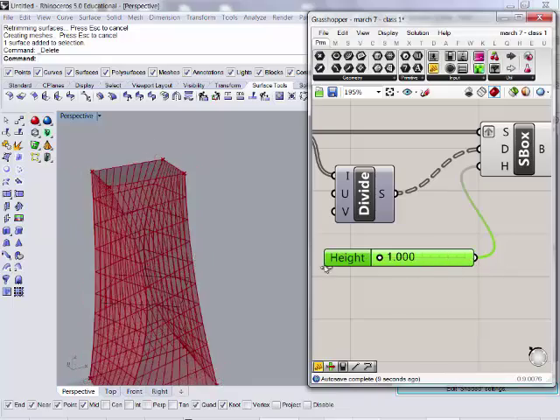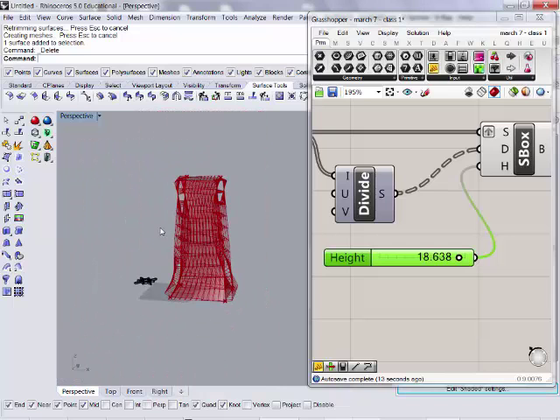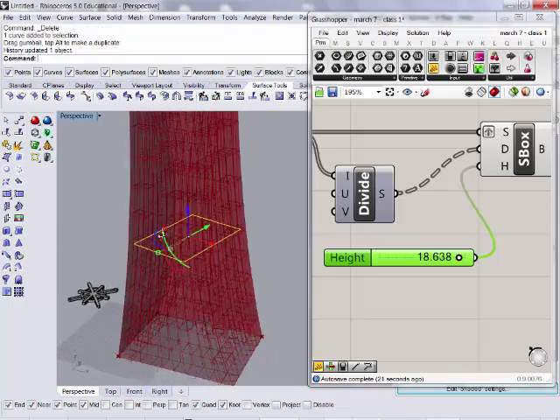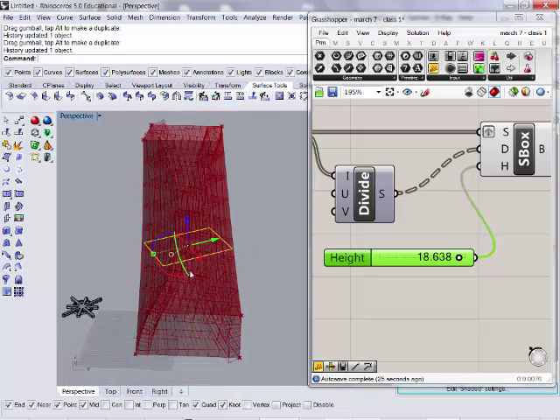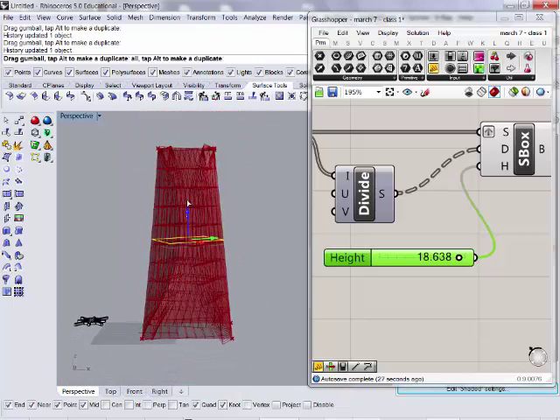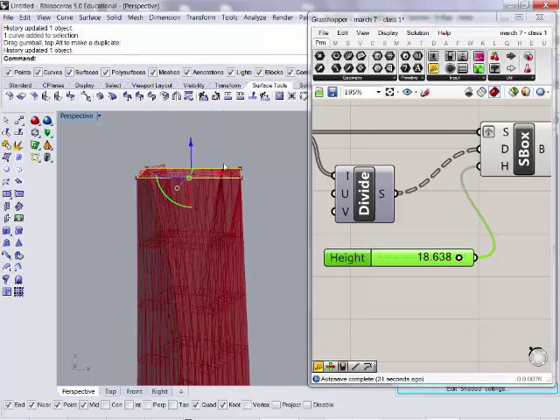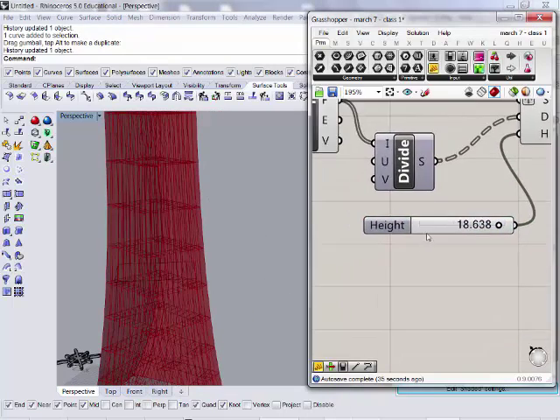Now another thing to mention about this and just to keep in mind is all of these things, again, are in order. So in this case, if we twist this back, you can see everything updates. If we twist this again, everything updates. Move it up, everything updates. So this is a way to kind of iterate through different design options.